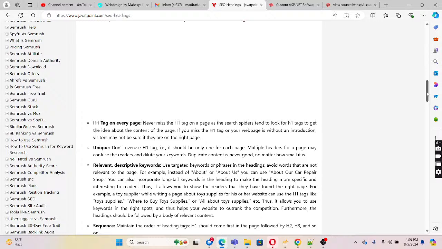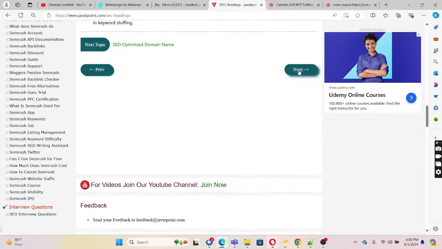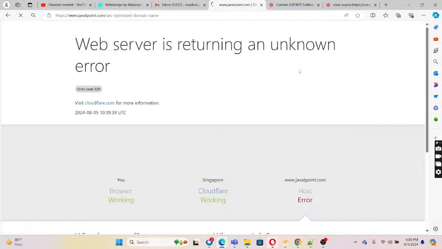Relevant descriptive keywords should be there, and maintain the order of the heading tags h1, h2, h3. Keyword density: don't stuff too many keywords. Use subheadings if required, like h2, h3 and h4, if a lot of content is coming into the h1. So that is on the heading.